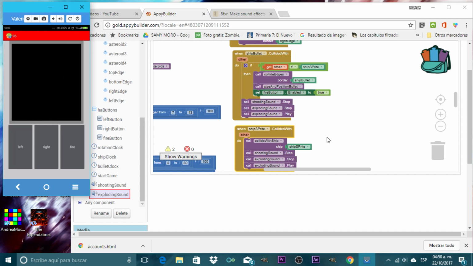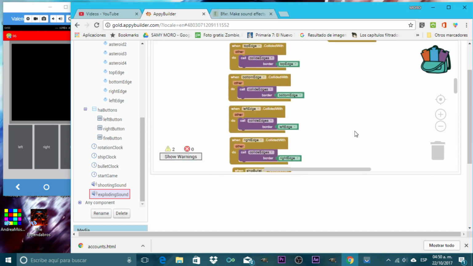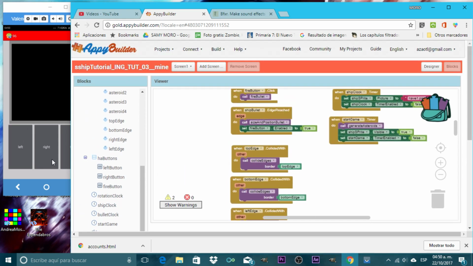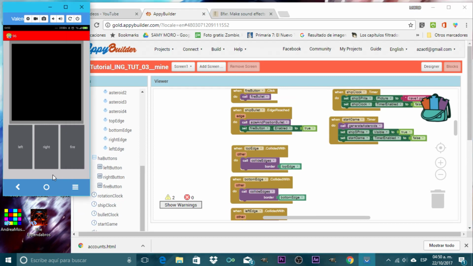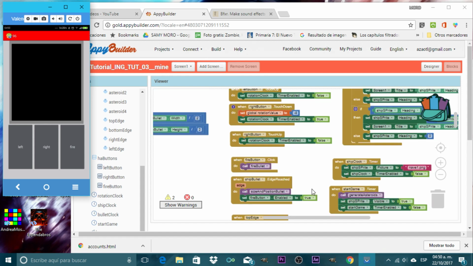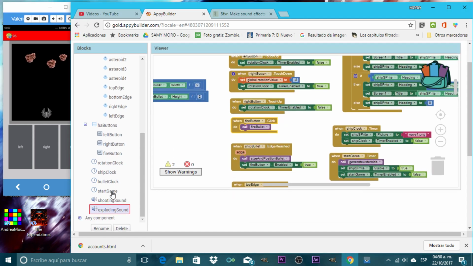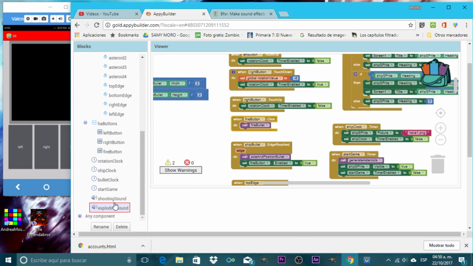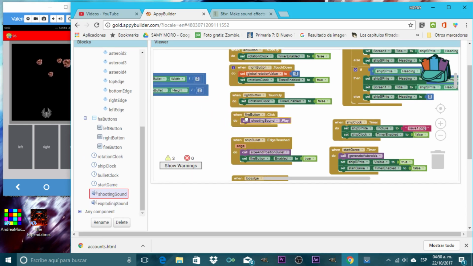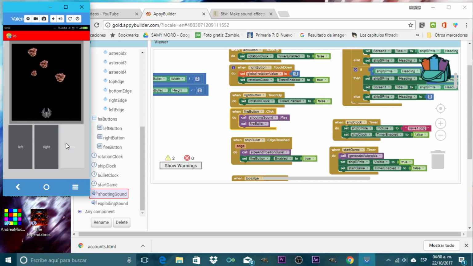I think we can call it here. Oh, yeah. And now we need the shooting thing. So for the shooting thing, it's every time we press this wonderful button, the fire button. We're going to play the shooting sound with the fire button. That's it.